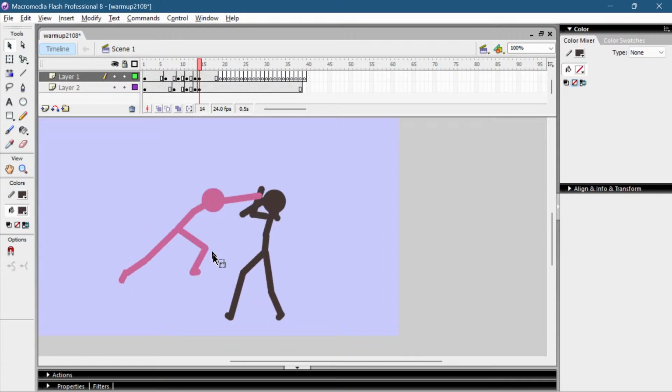I can do fast attacks without using smears, especially if they don't travel that much. Guess I can stretch out this part more.